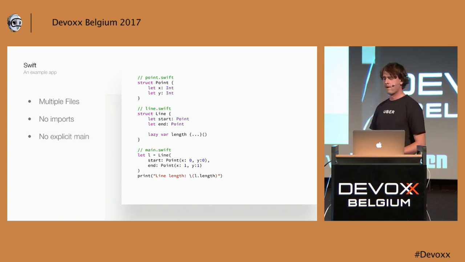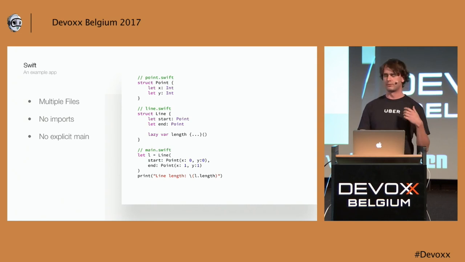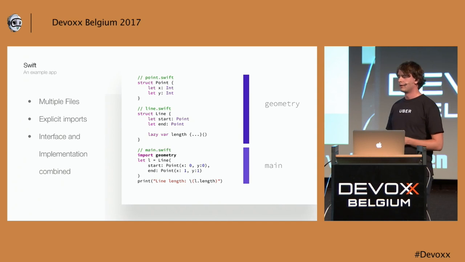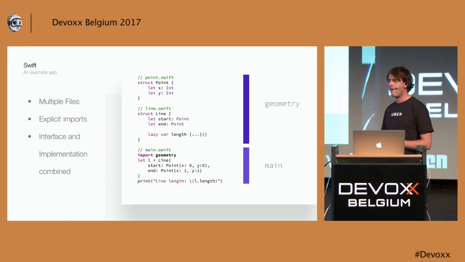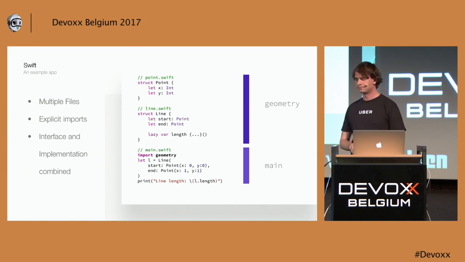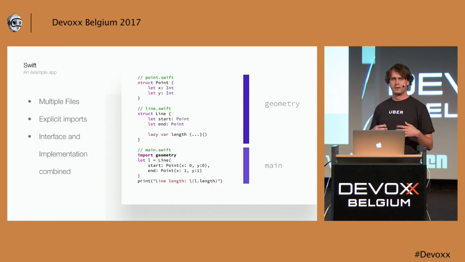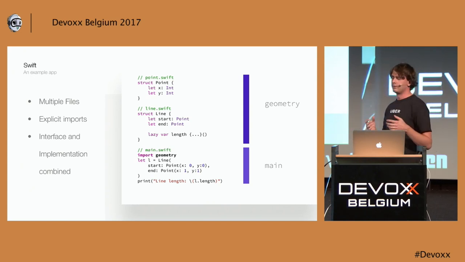One thing you might notice is that we have multiple files but there are no import statements, and this is completely legit Swift. In larger projects it's probably not a good idea, because you can have issues with namespace collision if everything in every file is accessible from every other file. There's also no explicit main — Swift knows that if you have a main.swift file, you can have top-level statements that will execute. The more important thing for project structure is that we can apply structure by grouping code into modules. We could put the point and line structs into a geometry module, which is very comparable to a package in Java, and encapsulates a piece of functionality.